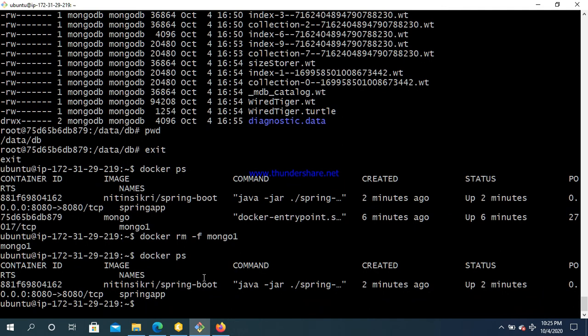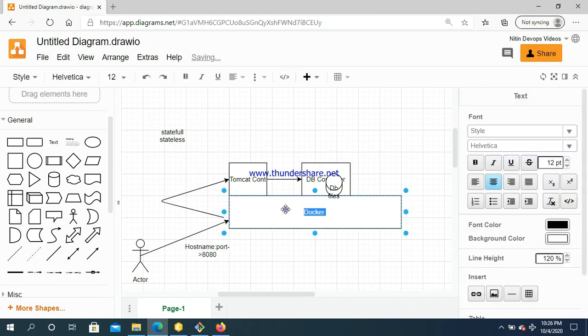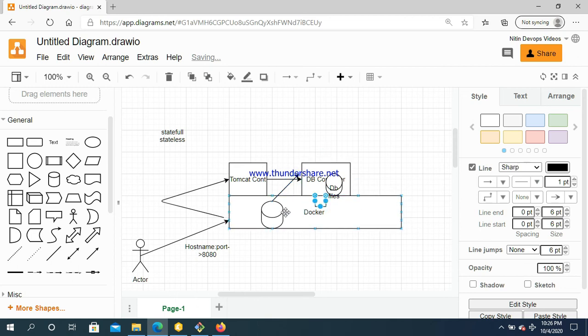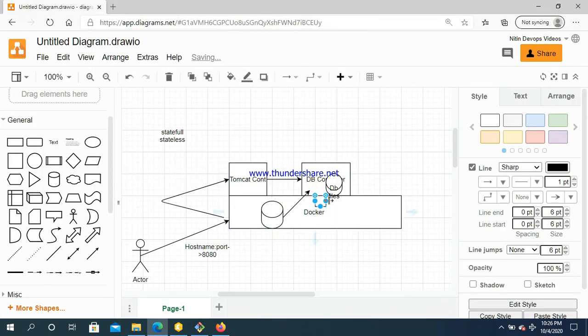Now how can I store the data? How can I store the data inside Docker? I don't want to store the data here. My data should be stored here.